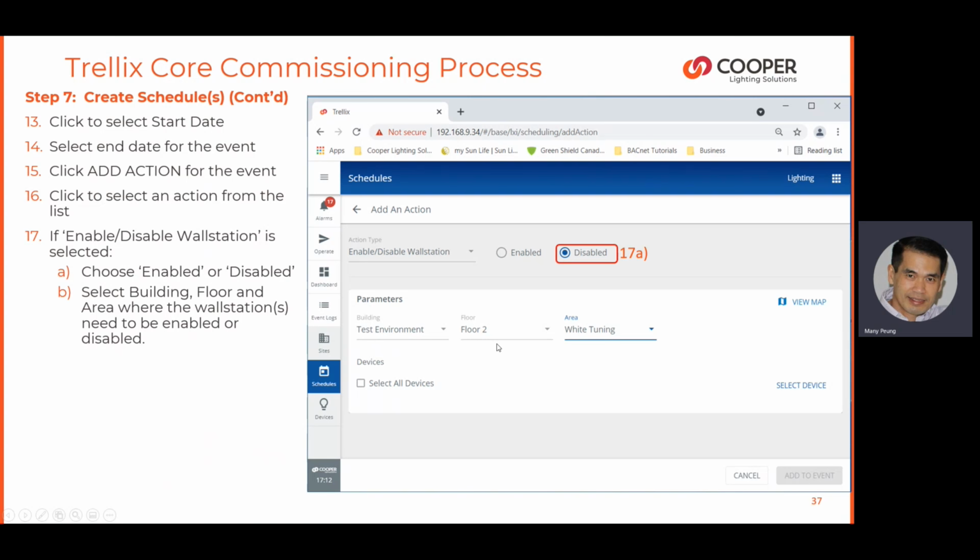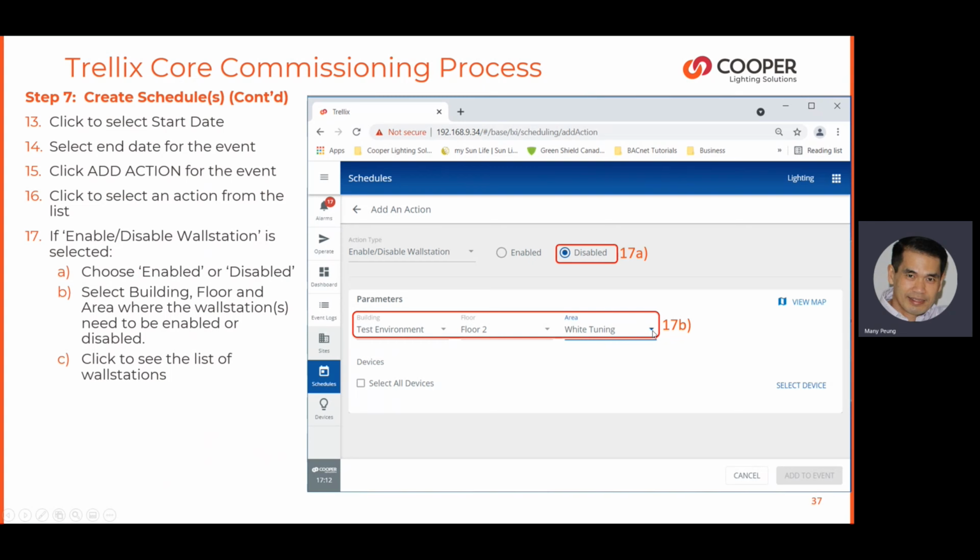So you go through and select all this information. Depending on how many wall stations you have in the area, you can click on the select device button there, and if you have multiple wall stations, you will be able to see the list of devices showing up here.